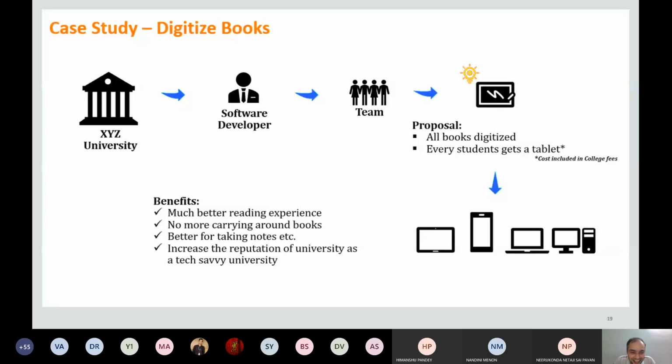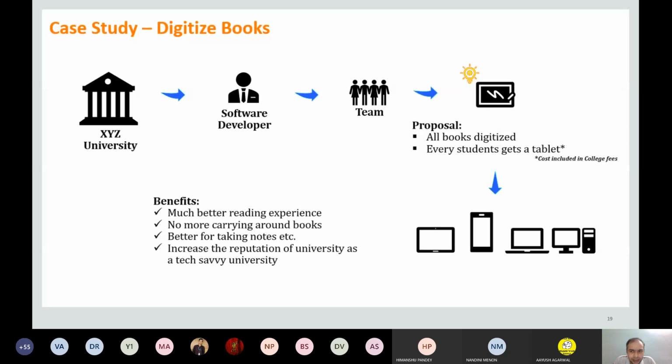But in some village areas, there are electricity and network issues. Yes, sir, the students may find it difficult. Okay, this is not about going completely online, but inside the university itself. If this is a tech savvy university, will the prospective students be happy to join the XYZ university, the case we are discussing?